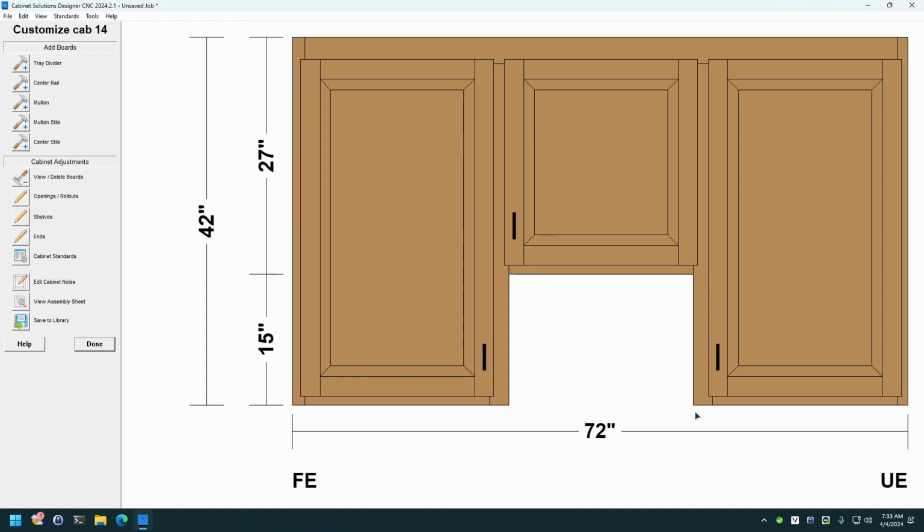Now remember, that screen only comes up if you have the right information selected. If you're going to move the bottom of your opening up in a cabinet and keep the main cabinet size correct, you have to split your back, split your nailers, and split the bottom. Once I have that information in there, I can go ahead and click on Done at this point.